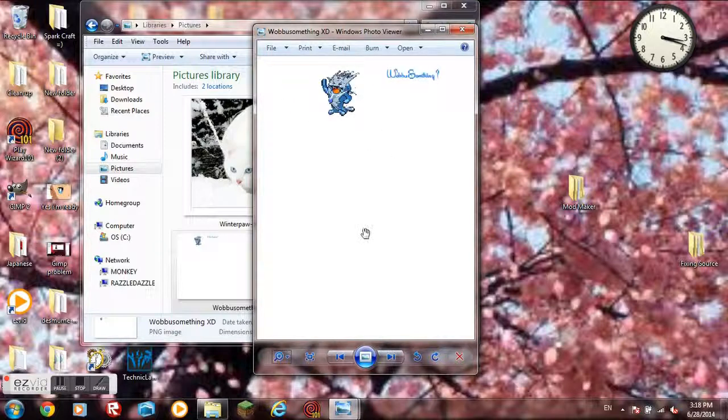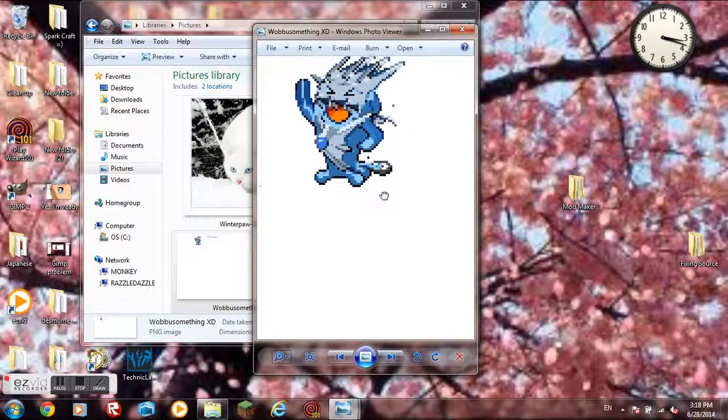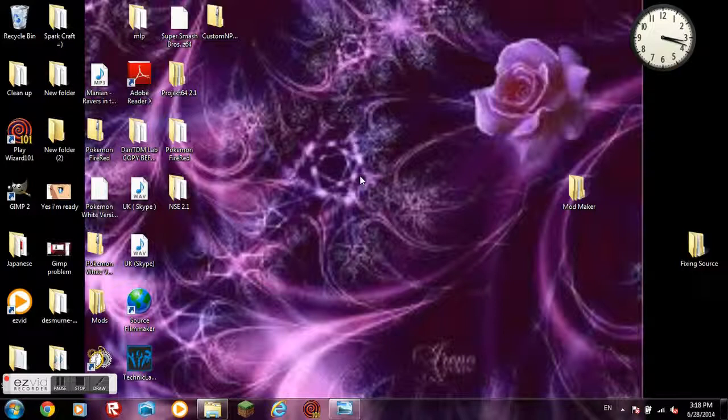Now this is Wobbuffet and another Pokemon. I usually just do Pokemon fusions and just put them in like that. I didn't know the other Pokemon's name. I think it's one of the Diamond and Pearl Legends, and I did a mix of Wobbuffet and that Pokemon. I think one of them is Palkia, which is the pink one. I'm not sure. But really, you only need two things.